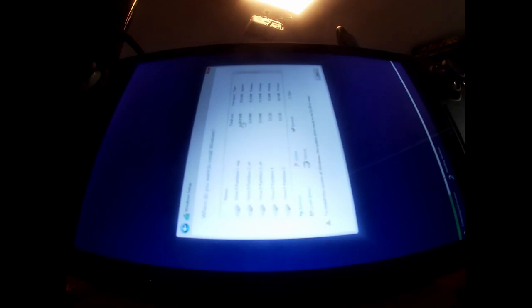So from here, you need to find the partition that you want to install it on, and if you followed my previous guide, then you will have 47 gigabytes free, so it's probably partition 8. Windows does say that you need at least 52 gigabytes free. However, it seems to install perfectly fine.